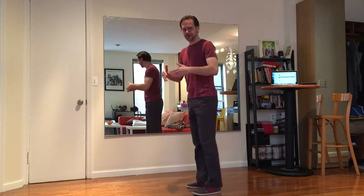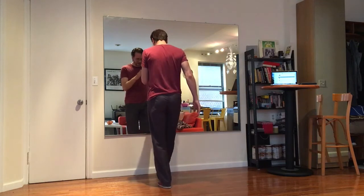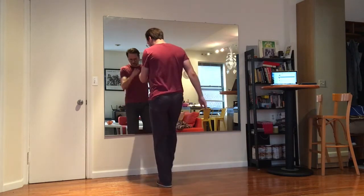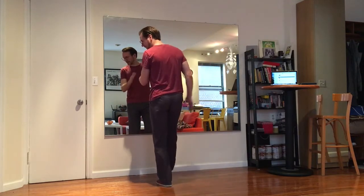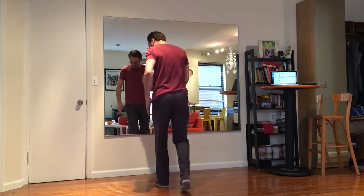I'm not thinking about turning my feet now, I'm not thinking about my bounce, I'm just focusing on the pattern. So the pattern goes with your left foot back and your right foot forward. And it repeats over and over again. That's why it is a pattern.